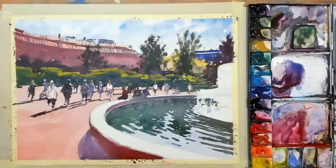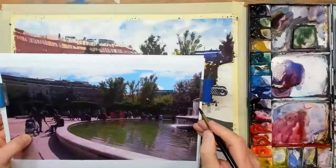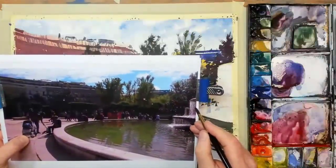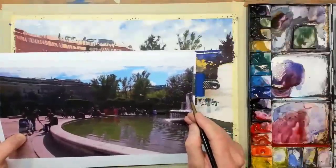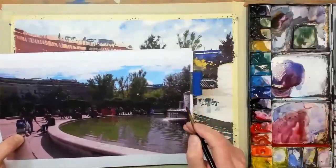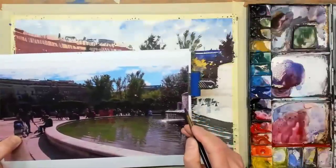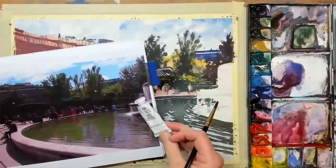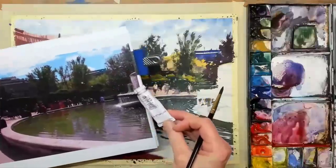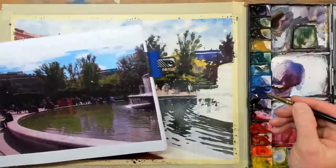Fountain. Leave the most difficult thing till the end. Right. How to get the effect of these little droplets of water coming down. Well, starting from the top, we've got a fairly dark color there, the underneath of the top tier. And then there's this water coming down. I could use some white paint for that on a fairly soft, on top of a fairly solid base, the darker background.